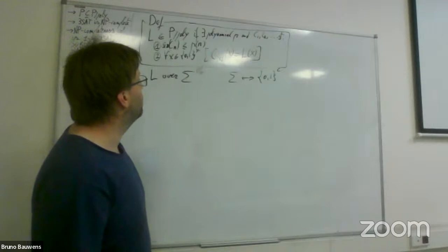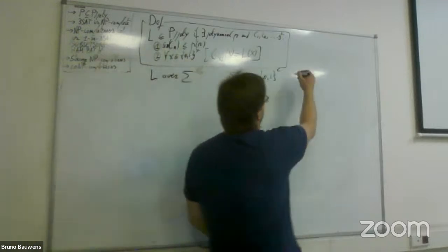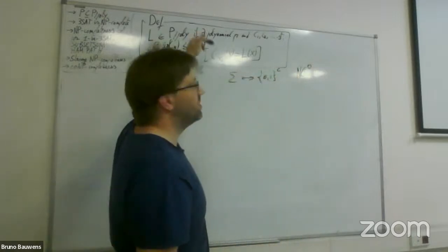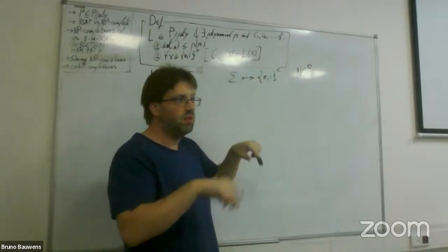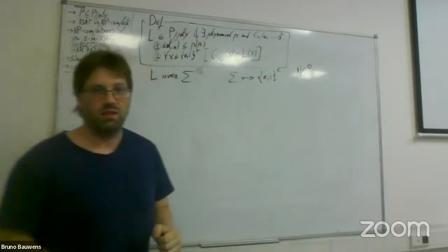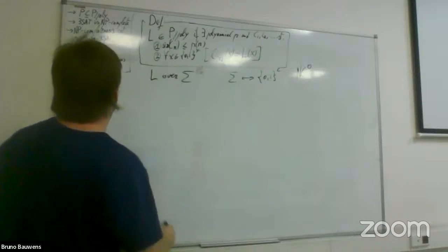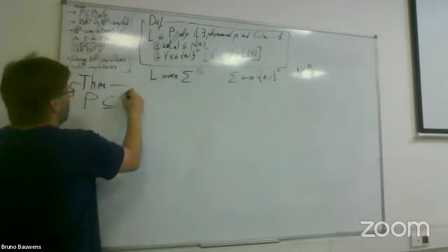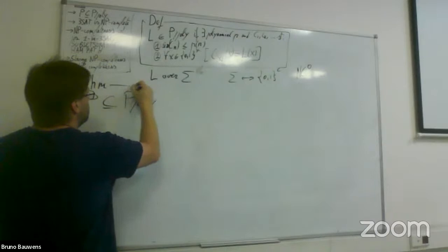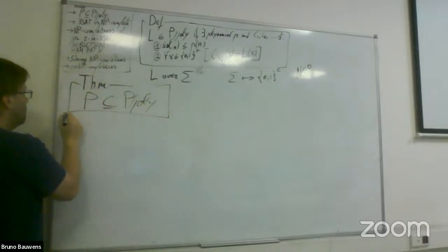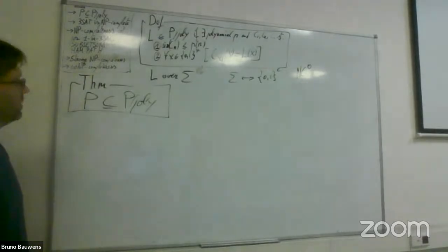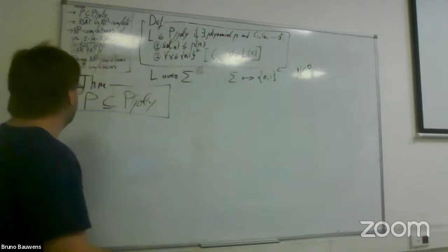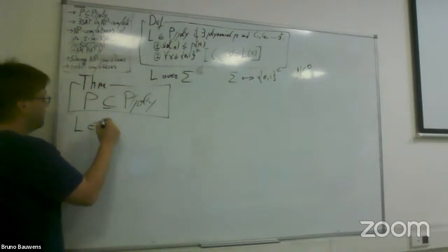And so there is, from the previous definition, a special class I will use today, which was NC0. These are circuits of constant depth with fan-in 2. Okay, and so now here is a theorem we want to prove: P is a subset of P/poly. So what does it mean? Well, we have to apply the definition. So we will take a problem, a language L in P, and we need to construct circuits.